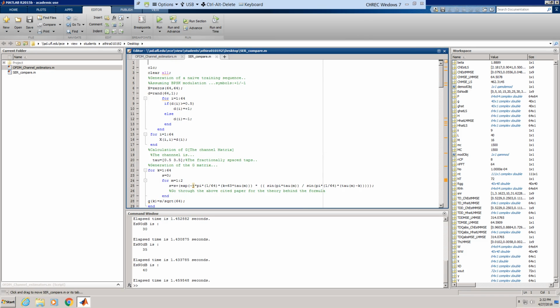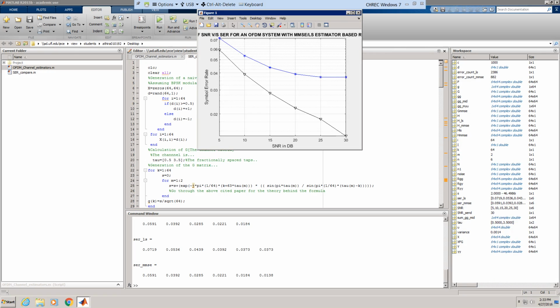Now let's perform another simulation that gives the relation between the signal to noise ratio and the symbol error rate, whose details are explained later in the presentation. So now let's run this code. And this is the plot that we get for the signal to noise ratio versus the symbol error rate. So the explanation of these plots are given in the latest section of the presentation, which I'm going to continue now.